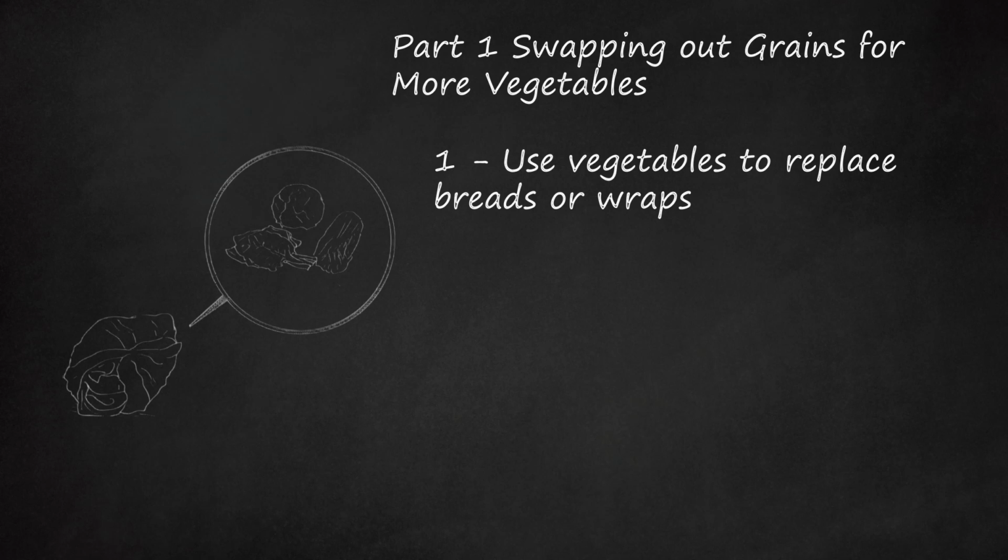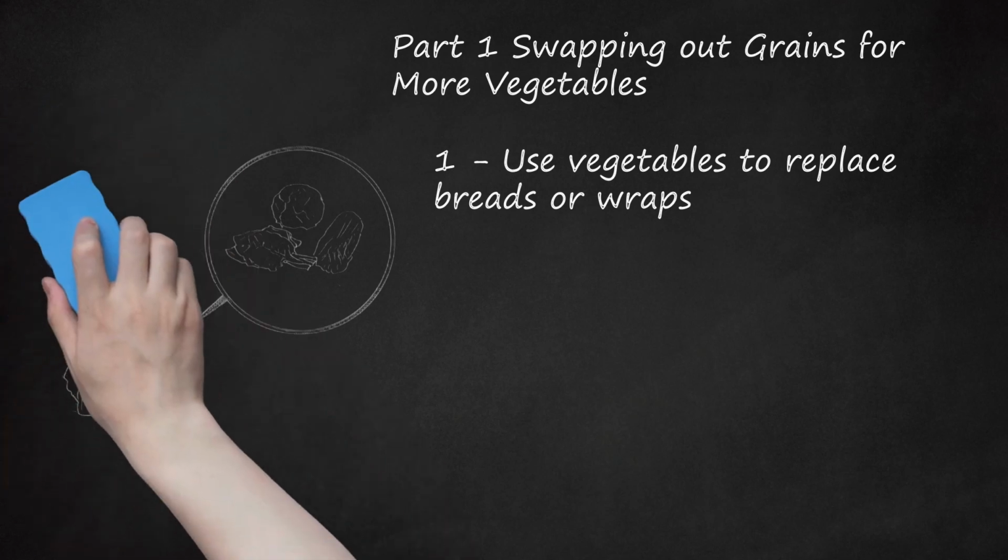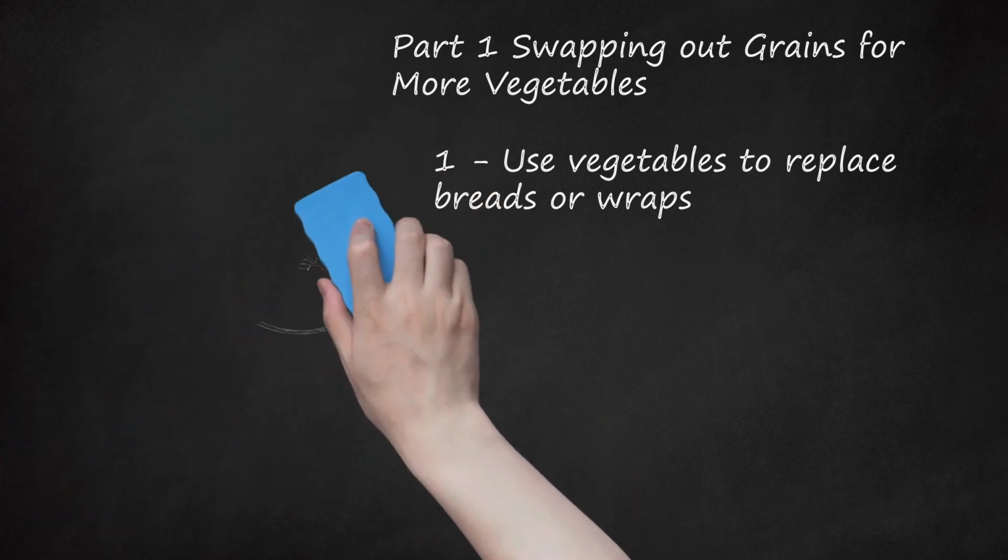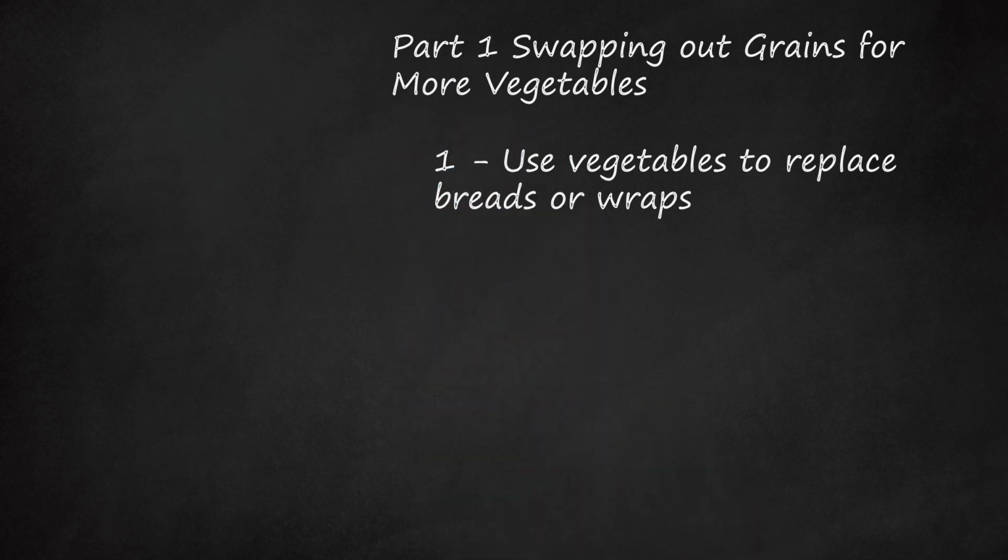In addition to a lettuce wrap, you can also make open-faced sandwiches with vegetables like grilled portobello mushrooms or sliced and baked sweet potatoes. Once cooked, you can top your mushroom or sweet potato slice with your favorite sandwich toppings and serve. Use a fork and knife for this type of sandwich.